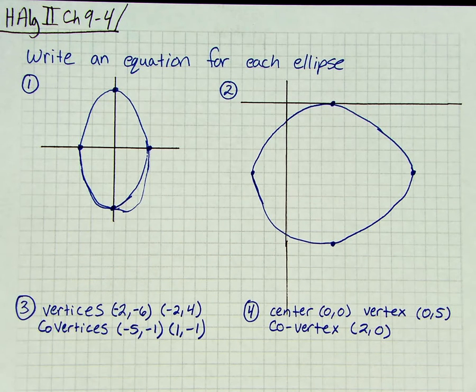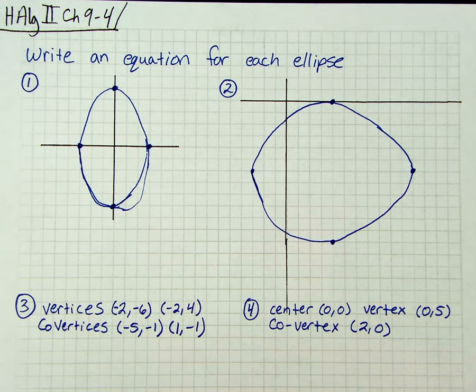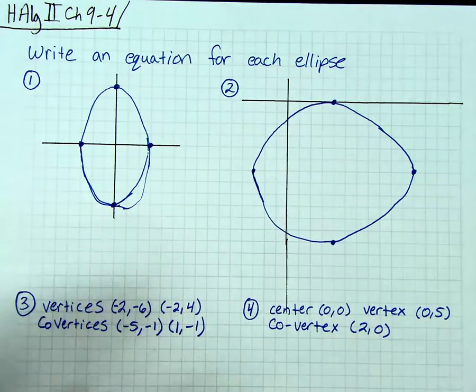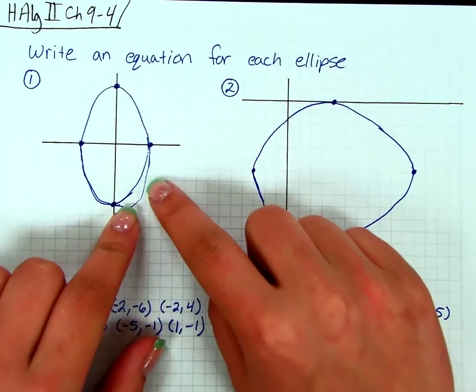All right, so for our first set of examples, we're going to be writing an equation from a graph. And you're going to have to forgive my drawing skills and pretend that we have two perfect ellipses. This is why I'm not the art teacher. Again, this line was just me messing up trying to make my ellipse, so just ignore this part.